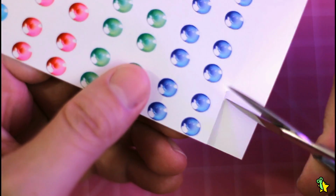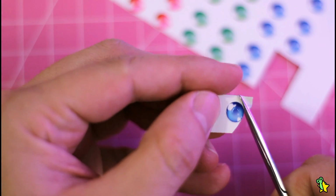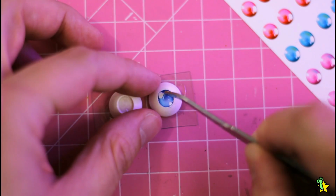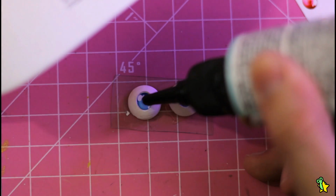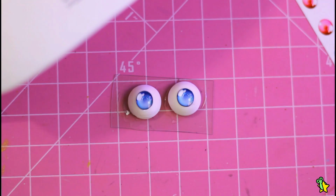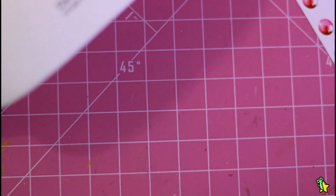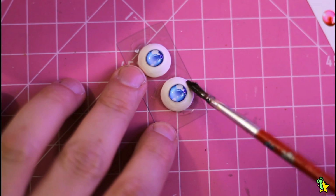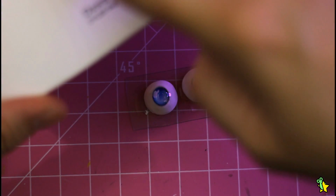I will cut the pair I'll be using today. I'm being really careful since it's so small. And I will place it on the 14mm eye chips. I'm using UV resin to create the domes. And once done, onto the UV lamp. Once cured, I will glaze the scleras with more UV resin. And onto the UV lamp again.